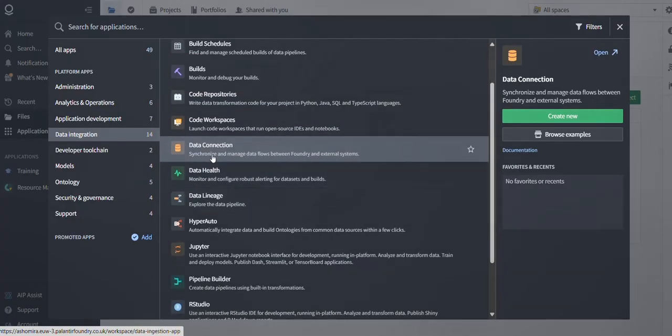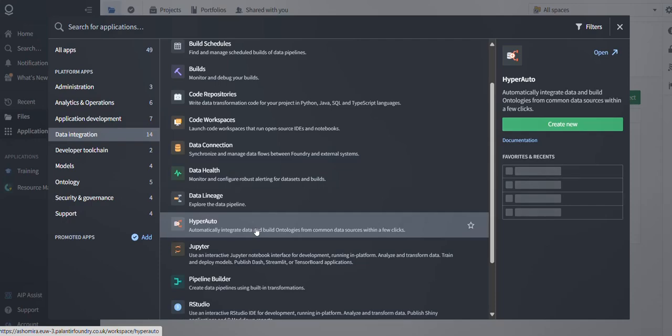Then we have the data connection service. Data connection service is basically used to connect any external systems like ERP systems, legacy systems, Excel files stored in any cloud, etc. That kind of data can be fetched into Palantir Foundry using this service.